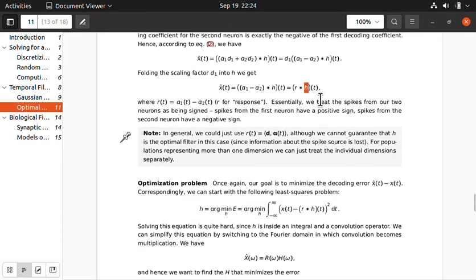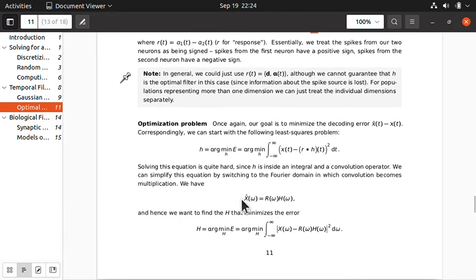When we switch and that's all in the time domain. When we switch that to the Fourier domain, that just becomes this. Okay? Convolution becomes multiplication in the Fourier domain. So if we had the Fourier transform of the raw neuron responses and the Fourier transform of our filter, the thing that we're trying to solve for, the product of those two things is going to turn out to be the Fourier transform of our decoded value.